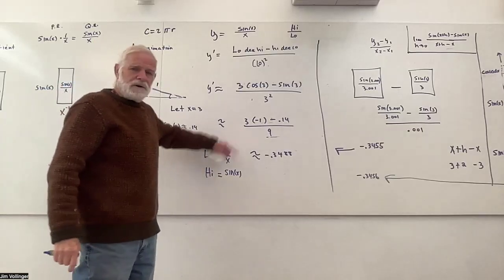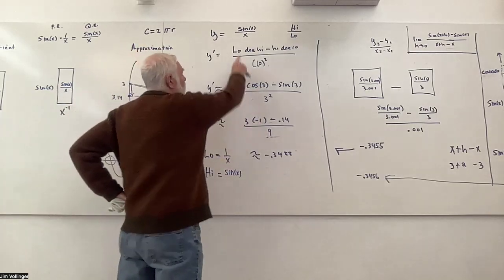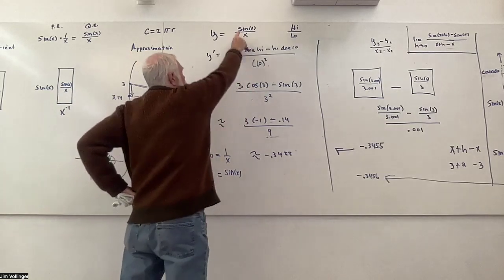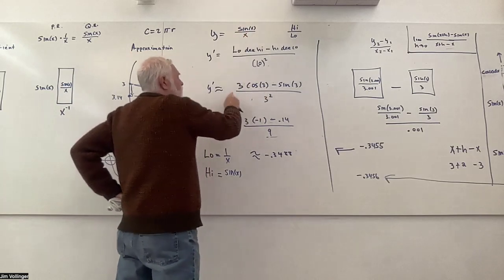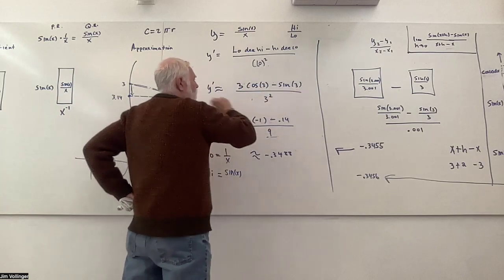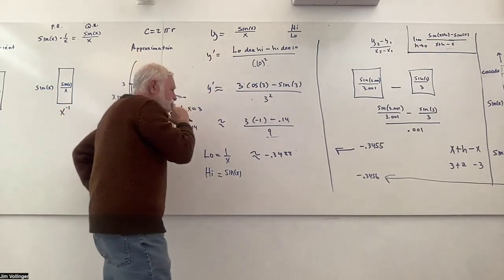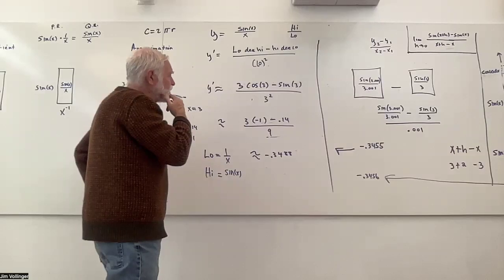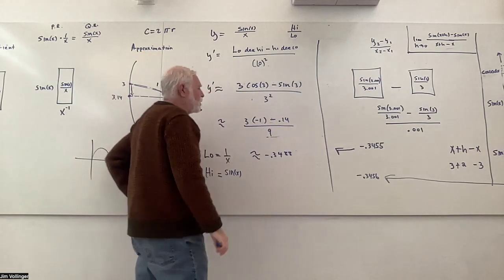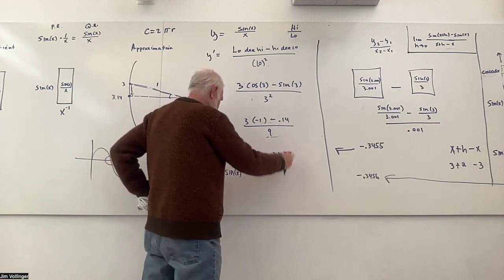I went to the calculator here, but the cosine of 3 is roughly -1, and we're multiplying it by the low, 3, right? So 3 times the derivative of sine, which is cosine, 3 times cosine of 3 minus sine of 3, over 3 squared is the quotient rule, and this is an approximation of this quotient's rate of change at 3. Cosine of 3 is -1, sine of 3 about 0.14. I went to the calculator at this stage, and I got -0.3488.